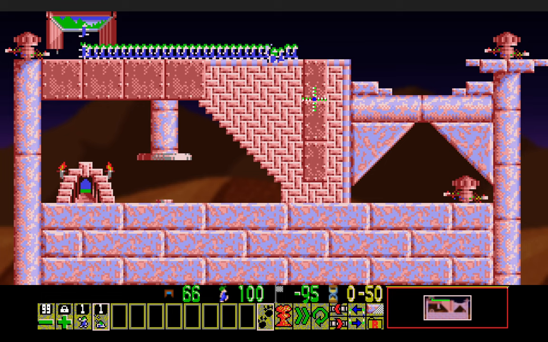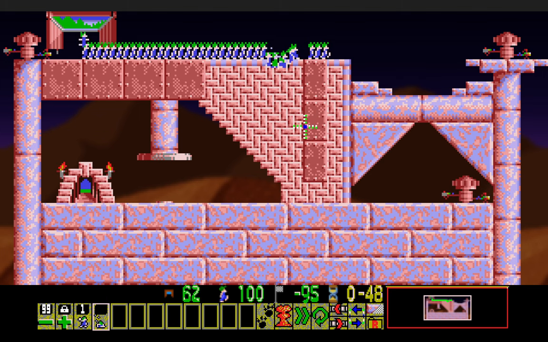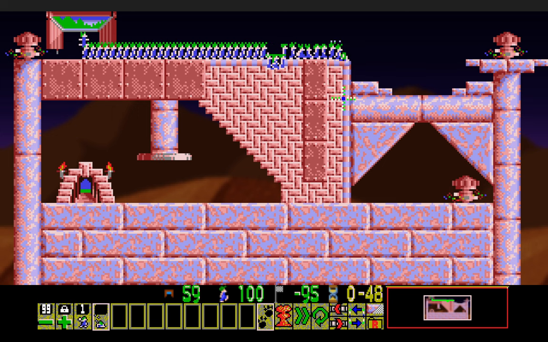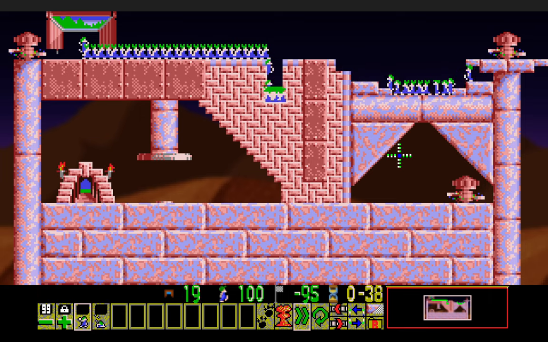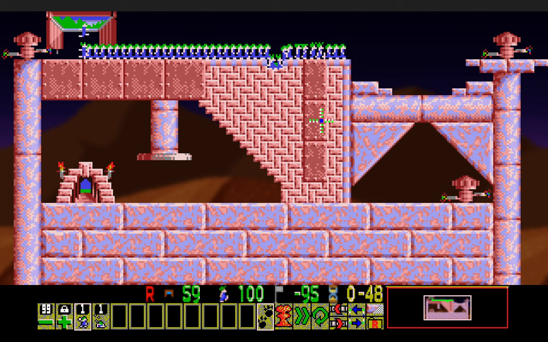5, 6, 7. Well, plus some of them will be going to the stomper trap too, so. 1, 2, 3, 4, 5, 6. Yeah, and then this part of the wall becomes too high for them, so sadly that does not solve that issue.